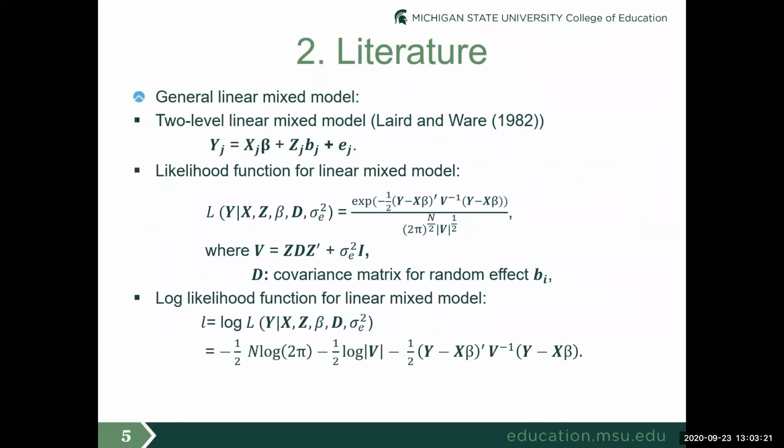According to Laird and Ware, a two-level linear mixed effect model can be expressed using these mathematical forms. Either full maximum likelihood or restricted maximum likelihood estimation is often used to estimate the unknown model parameters in a general linear mixed model. So Searle, Casella, and McCulloch define the likelihood function for a linear mixed model as follows. For computational convenience, the log likelihood function is more often used instead of this likelihood function.